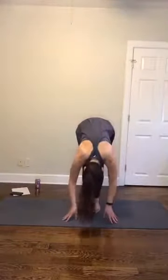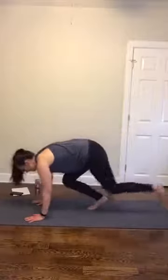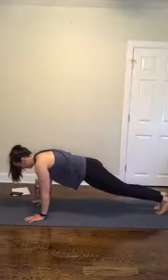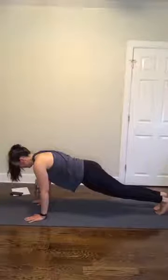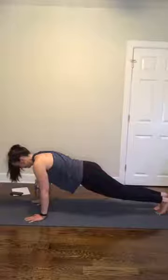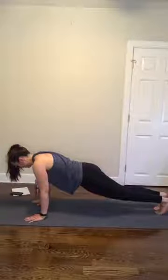Inhale, lift up halfway. Exhale as you plant your hands, step your feet back to plank. Create space in between your shoulder blades as you press the mat away. Draw your belly button in, for our final core workout.